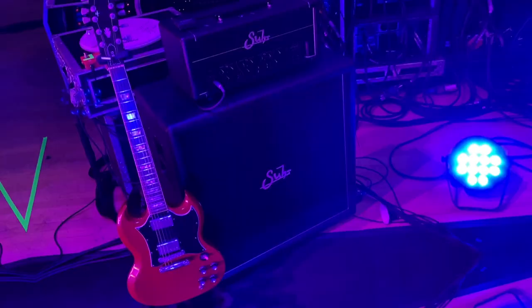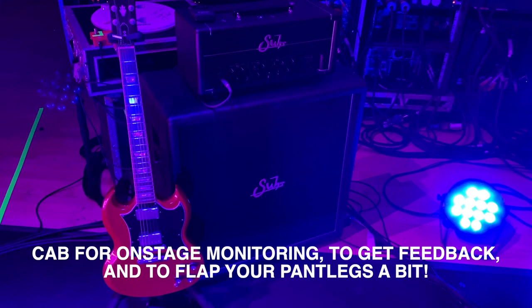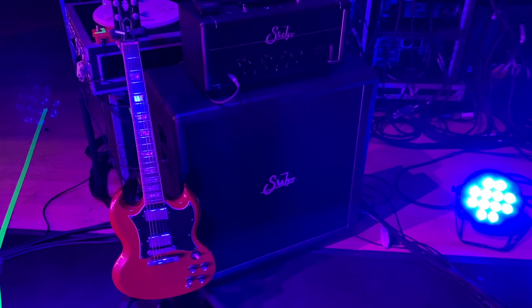So I'm running the cab on stage, but it's not mic'd, as you can see. It's just for onstage sound, and of course, whatever stereo effects are going to the PA and the cab sim and all that, that's only heard in the PA. So you're not going to hear the delays or chorus or reverb or whatever that I've got coming out of the Quad Cortex in this cabinet. It's just straight up, you know, dry guitar sound.